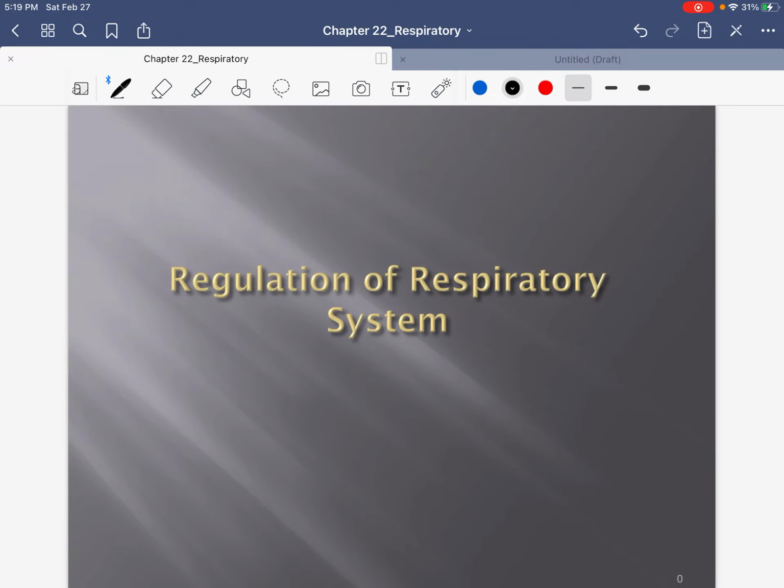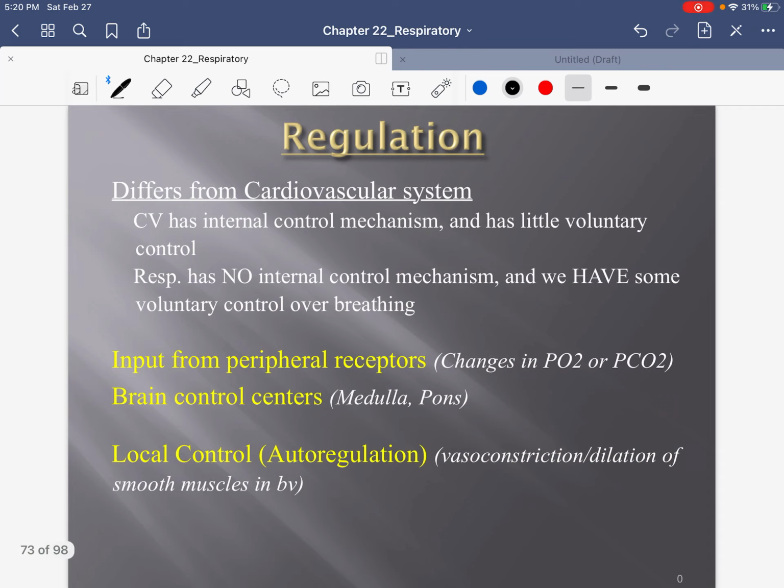There you go, folks. You have gotten through maybe the hardest part of this chapter. Believe it or not, the end here is not going to be as difficult, so let's just get through it. As you're going to see, for every body system that we go through, we have to talk about the regulation of that body system. And no different when we talk about the respiratory system.